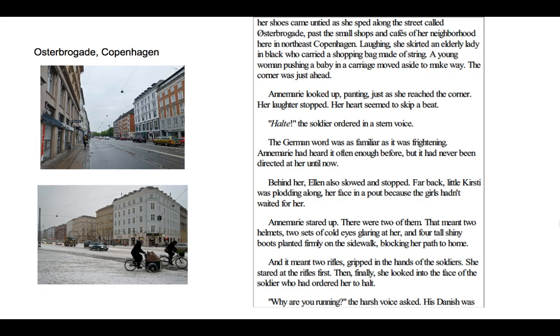Anne Marie stared up. There were two of them. That meant two helmets, two sets of cold eyes glaring at her, and four tall, shiny boots planted firmly on the sidewalk, blocking her path to home. And it meant two rifles gripped in the hands of the soldiers. She stared at the rifles first. Then, finally, she looked into the face of the soldier who had ordered her to halt.